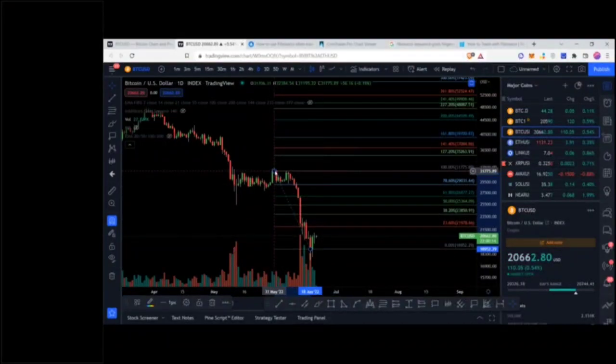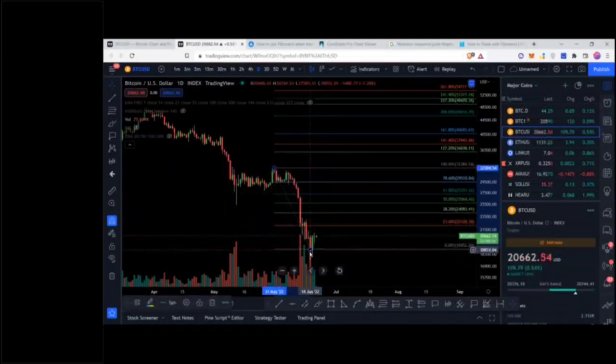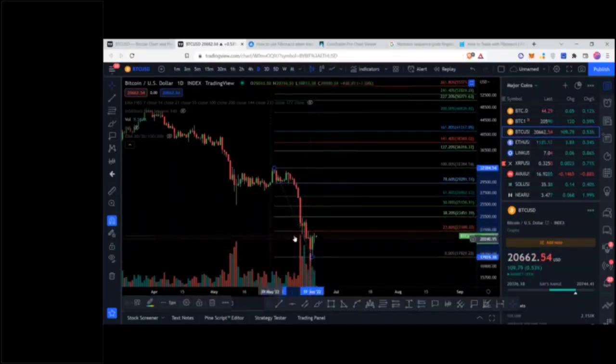Though I like the way that it shows the rejection level when I use the wicks, and that's what I mean by y'all are going to be able to make those decisions yourself about which one you choose to use more so than the other. The reason I like this one is because it gives me a lower level of resistance that we've already connected to and rejected once, right?